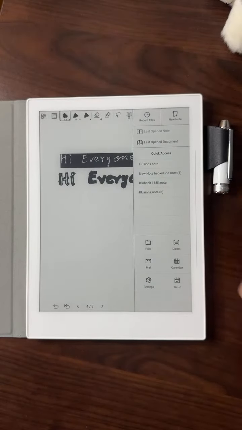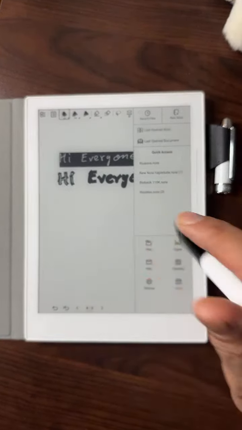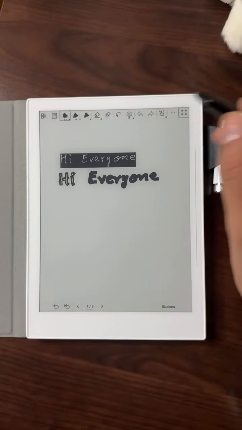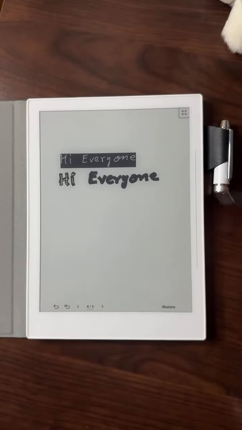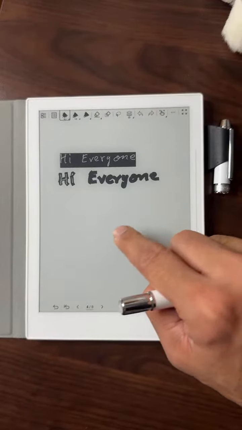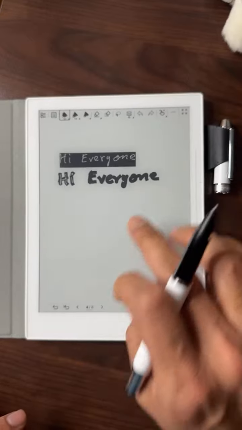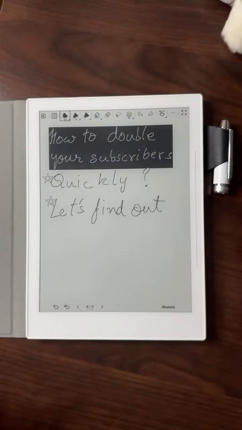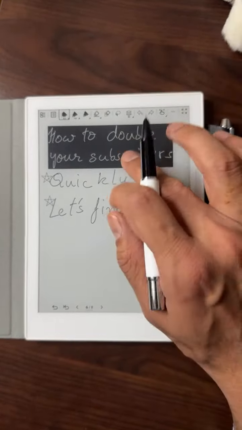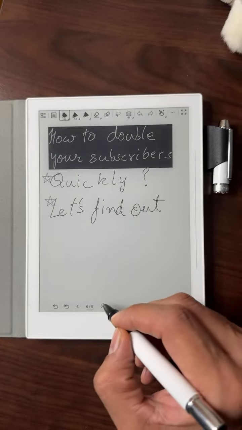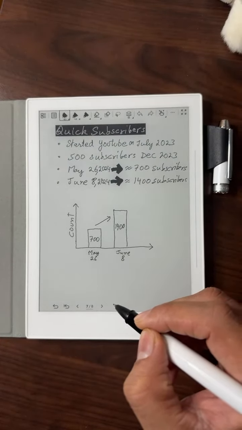So other than that, you also have other things, like you could press here, you don't see the thing, or you could double tap to make things disappear, or you use the top or bottom part to move to a previous page. You see, I swiped up and I went to a new previous page.